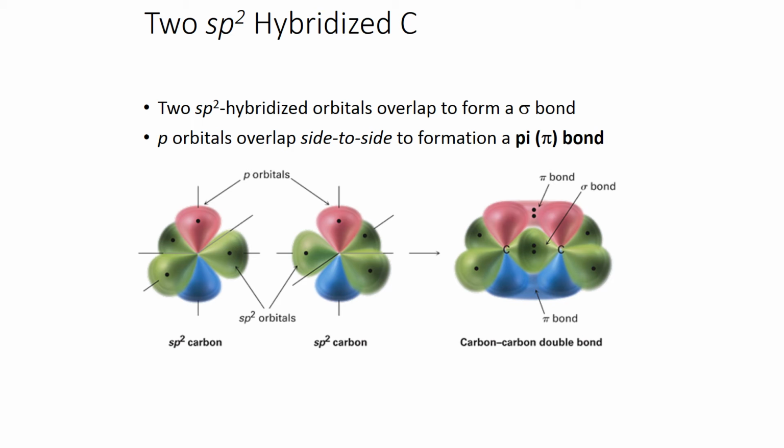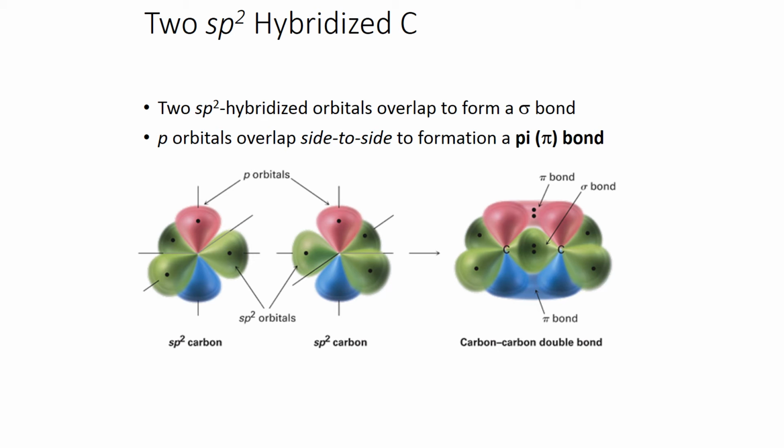Then, when you have those overlap, these 2 p orbitals can overlap in a side-to-side fashion. And when they overlap in the side-to-side fashion, what do we get? We get a pi bond. A pi bond is where it's half above and half below the 2 atoms that are being bound together. And it's weaker, but it still strengthens the attachment between the 2 carbons. And it's above and below the 2 carbons at the same time. Half the bond is above, half the bond is below.